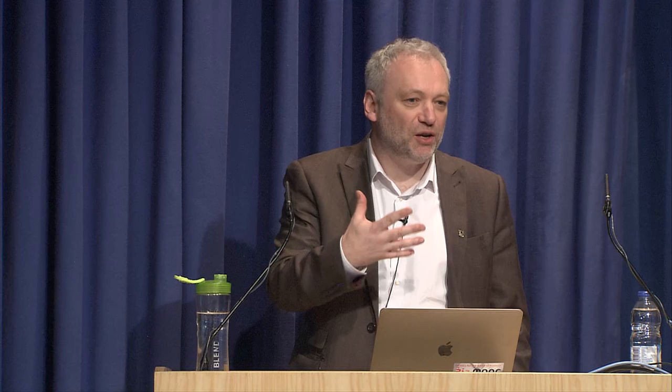Around 2012, we got funding from the Hewlett Foundation to look at open educational resources. OER — no one really argues with them; giving away free learning stuff is generally deemed to be a good thing. But lots of people had beliefs about them they'd state as fact, like they save students money or increase performance. What we did with the OER Hub was come up with 11 hypotheses reflecting those common beliefs, and developed an evidence hub so we could find evidence for or against each hypothesis. We developed the evidence hub as an open source platform, and it's gone on to be used in other projects which have nothing to do with OER.